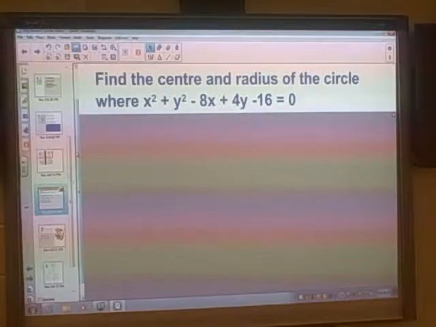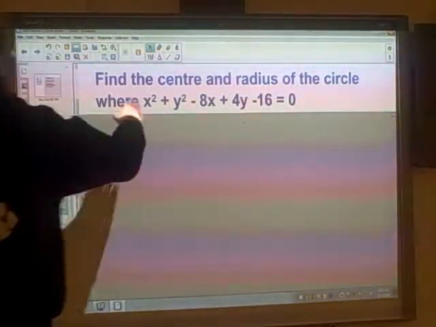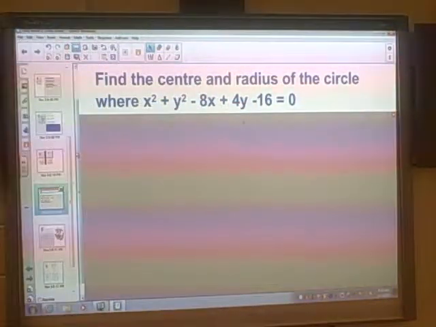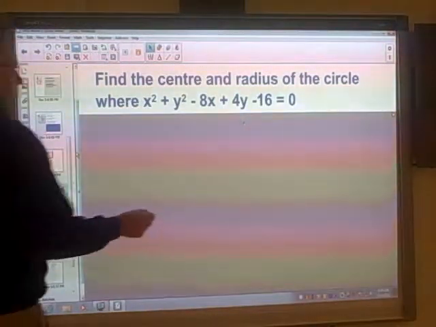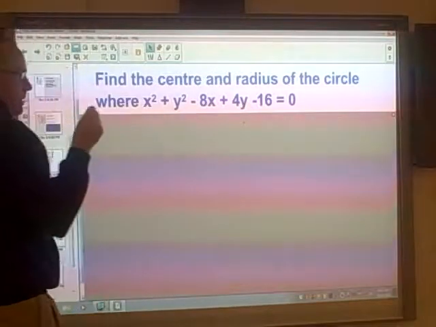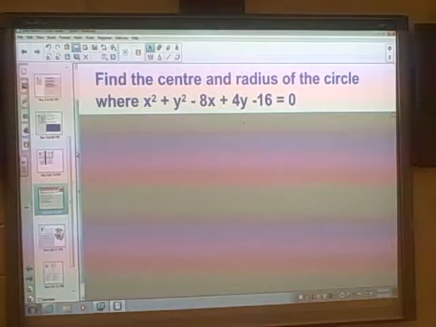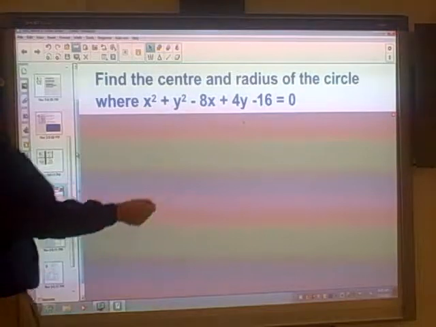Now this is probably the more useful question because looking at this straight away, it's not actually obvious what the center and radius is because it's not in the form that we had in the previous question initially. So we're going to try and reverse all of our steps. So actually, rather than doing FOIL, I'm actually going to try and factor it. So actually what I'm going to do is I'm going to complete the square.